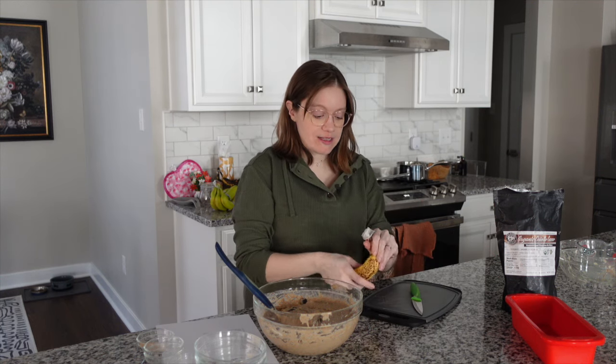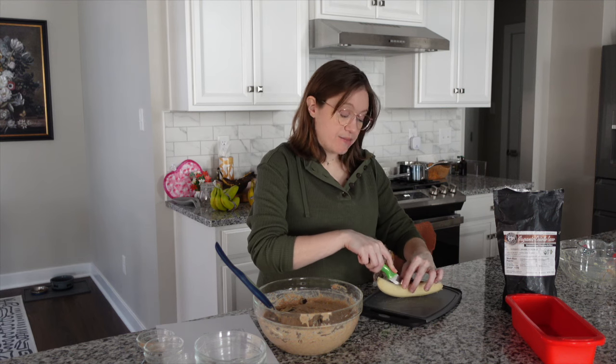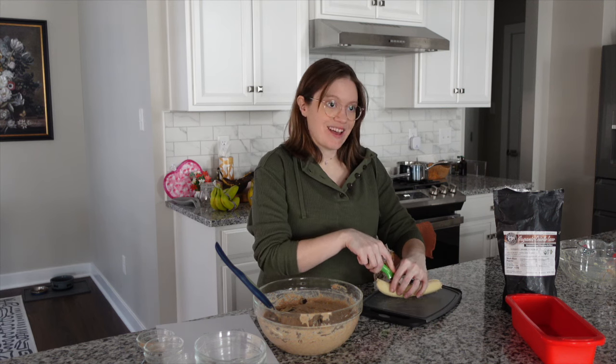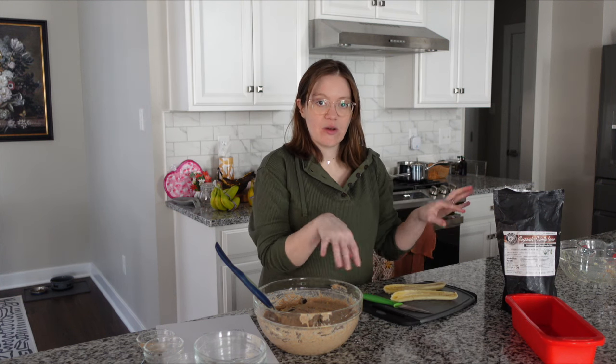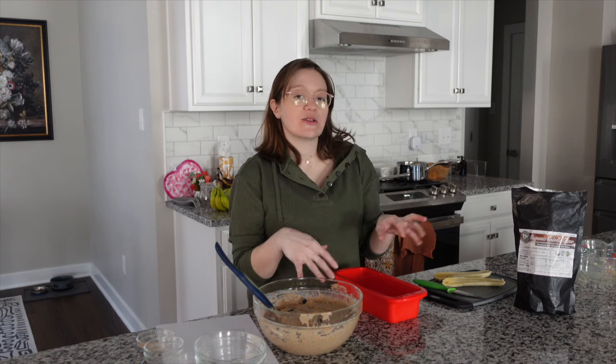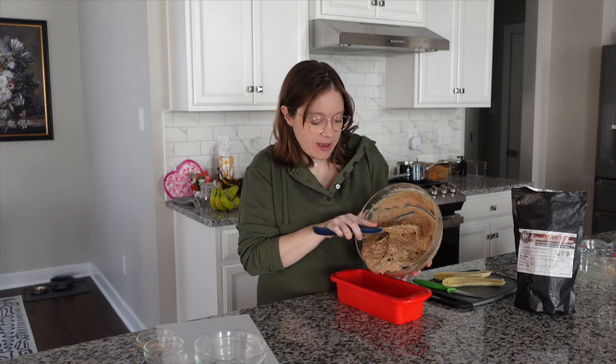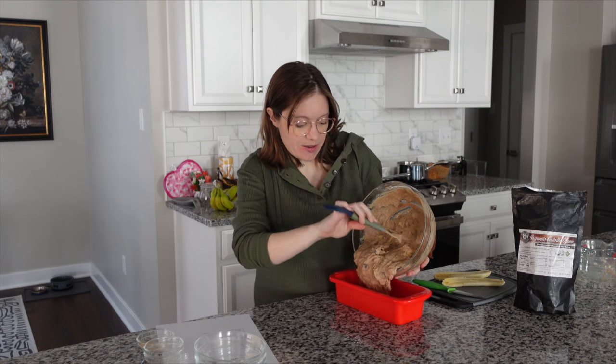Now there's another trick I'm going to show you. Some people know this, some people have never seen it before. I like to do this on top of my banana breads especially when I'm going to deliver them — it looks a little bit fancier. Take one of the ripe bananas — this was number four, and it's optional — take the peel off, then slice it in half lengthwise so you have two pieces, kind of like what you do for a banana split. Put that on top before baking and it bakes up really beautifully.